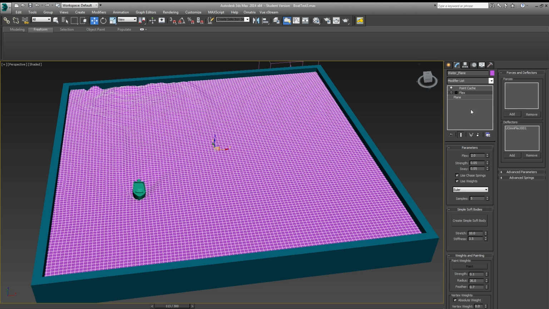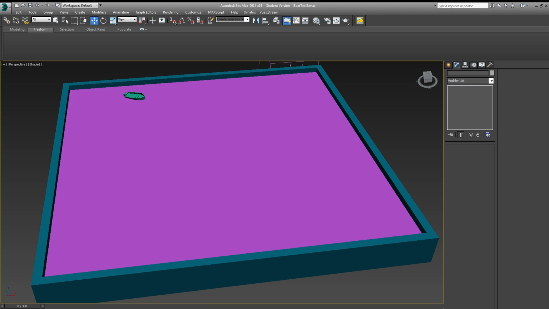The settings that are really going to affect your simulation are going to be this number right here, these three numbers actually. So for water, this basically will be how significant the wake effect is, and these will be the ones that really control the springs that will achieve a nice water simulation.